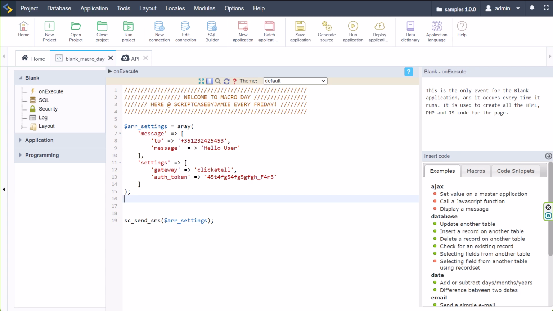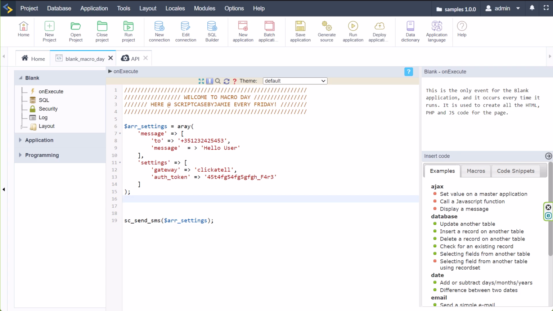Okay, so that is of course a ton of practical use for this macro, and it is super valuable within your applications, especially if you have some frequent interaction there and you would maybe like to know what's happening on your mobile device. Then this will provide you that functionality. And it's also, of course, very functional for marketing messages. So maybe give that a go. This macro does ensure that your application can use these SMS macros within Scriptcase with some super ease.